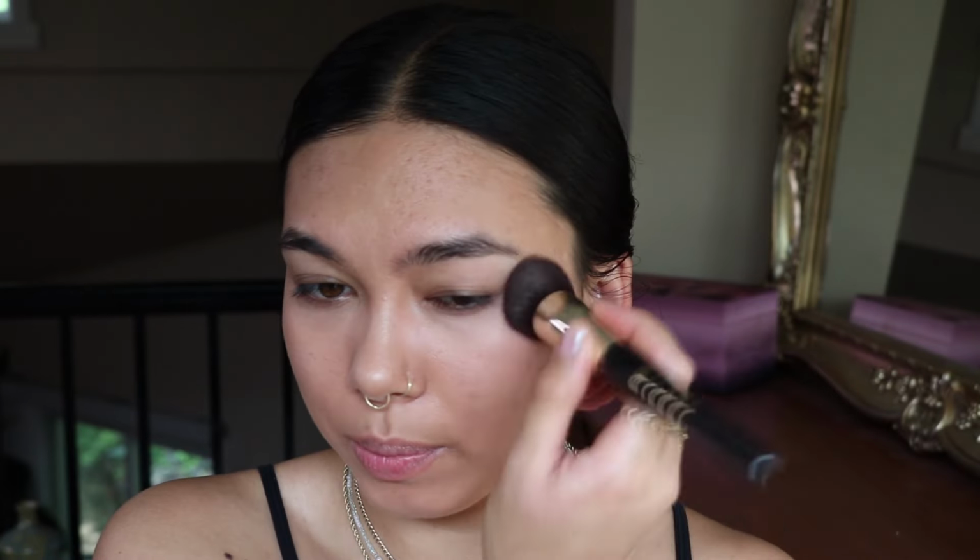It really brightens my under eye up, but it doesn't feel too heavy, especially with that color corrector there as well. I've also really been liking this Milani brush. It's the F220. I didn't know that they made makeup brushes, at least I've never used one before. Maybe I did know, but this one's been really nice. It's a really good slanted foundation brush. I really like it.